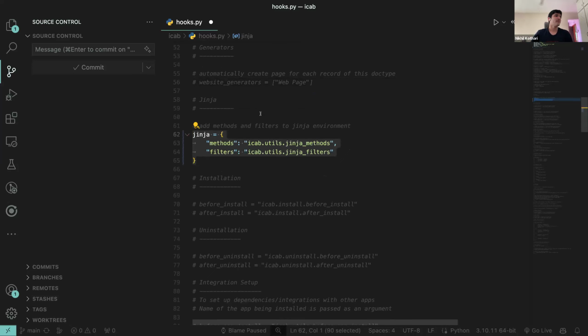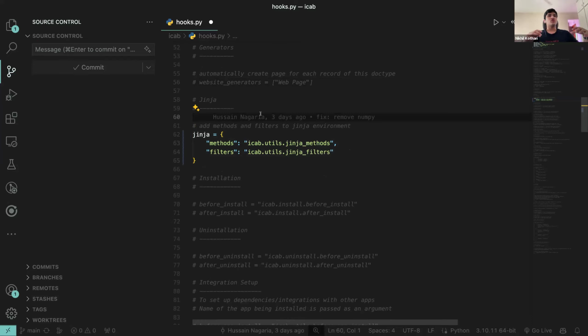Jinja. So this is pretty cool. In our case, we use Jinja for our notification templates. Let's say that there's a very peculiar function that is very much applicable to your app. A good example: ERP Next uses this for get default company.